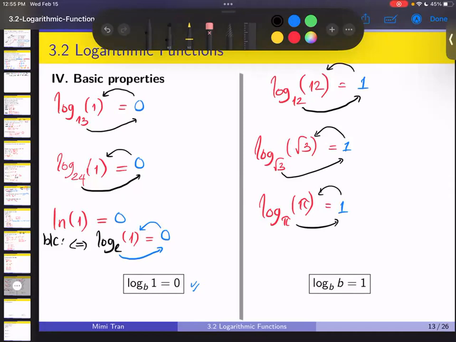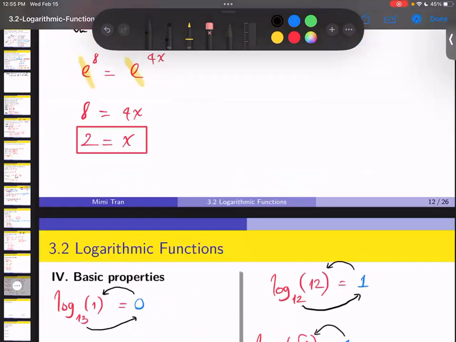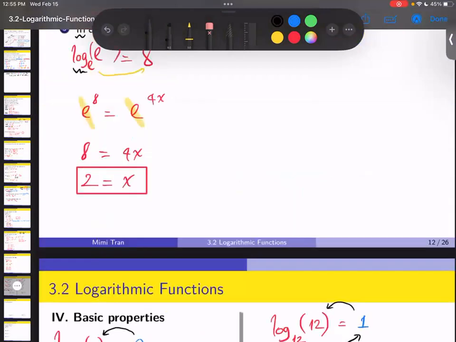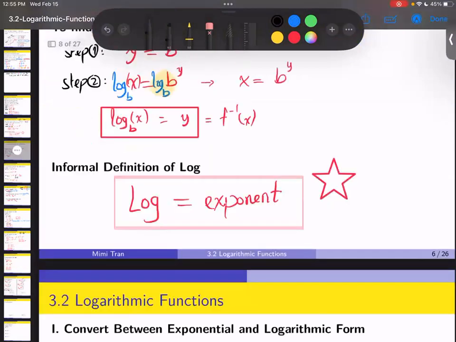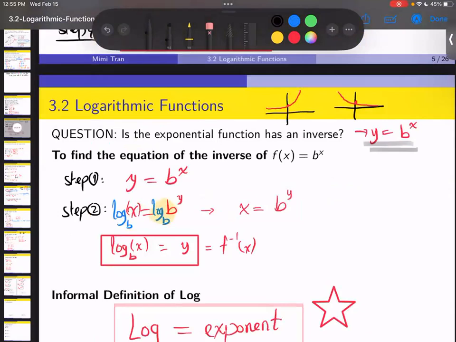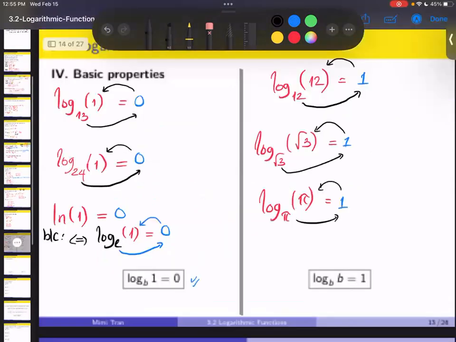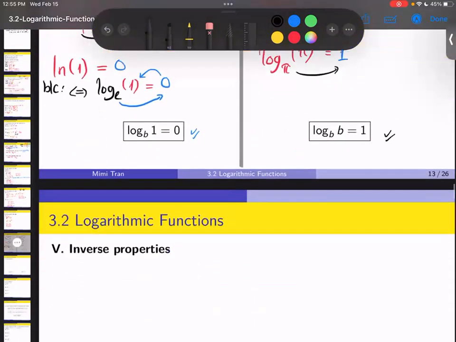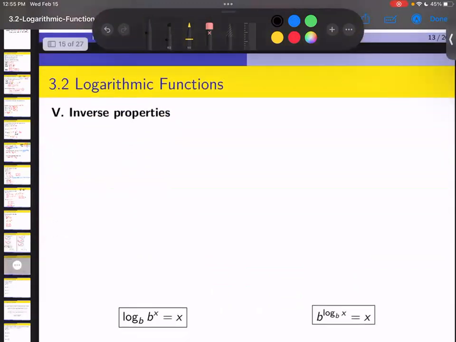So you can remember, go back up here, back to the very beginning. See, I cancel the one in yellow because it equals 1, right? And then the y drops down. You're supposed to remember this. If you don't, at least understand it so you don't have to remember it. Right, inverse property. Almost there, almost there. I'll let you go soon.